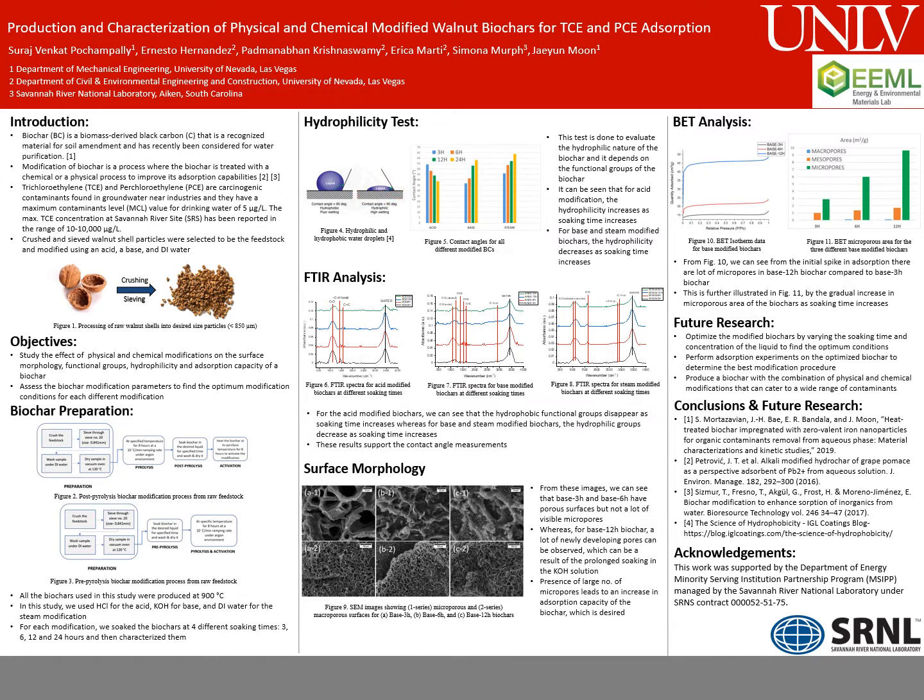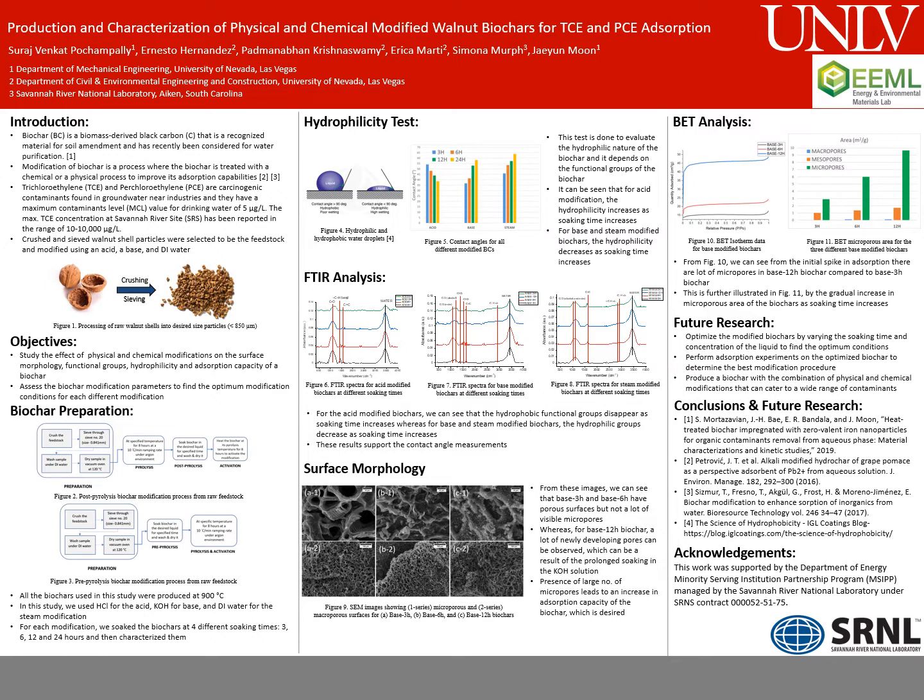We measured the contact angles for all the biochars and we found that for acid modified biochar, as the soaking time increases, the contact angle decreases, which means the hydrophilicity increases, which is the opposite for base and steam. For base and steam, as the soaking time increases, the contact angle increases or the hydrophilicity decreases.